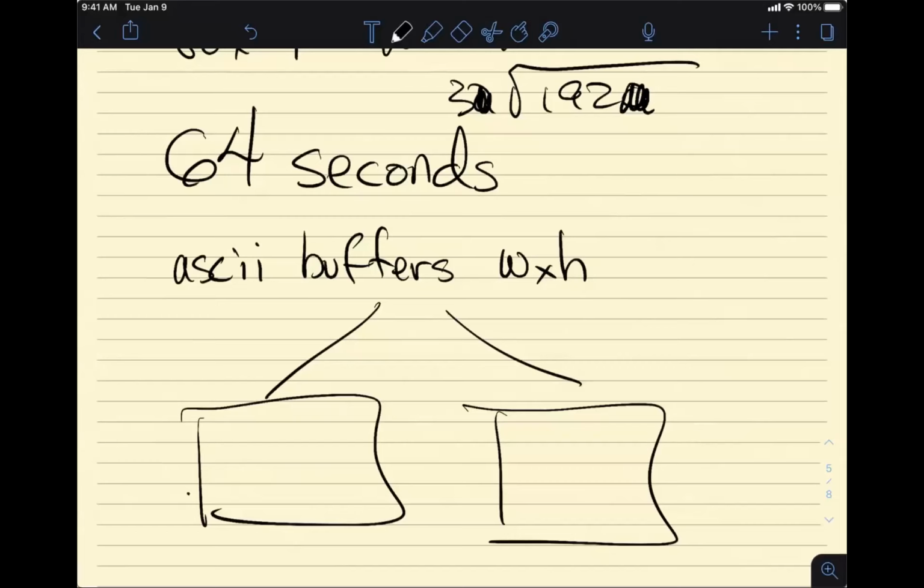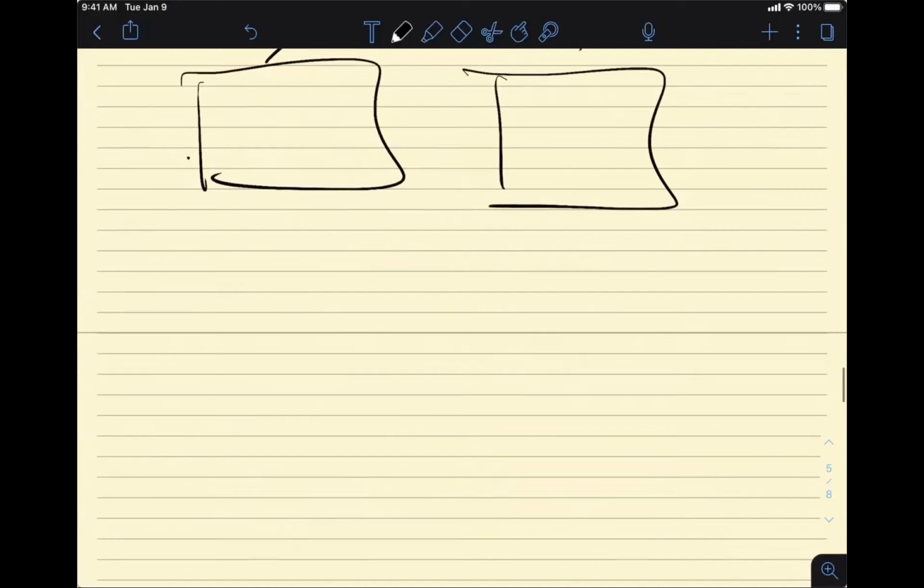There exist ANSI escape sequences. That's what it's called, ANSI escape sequences.